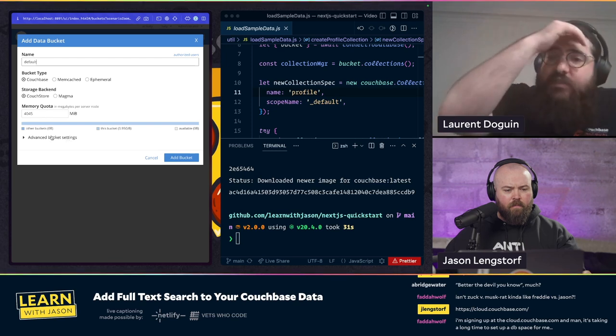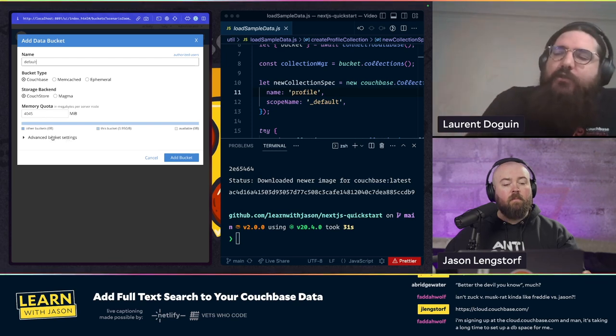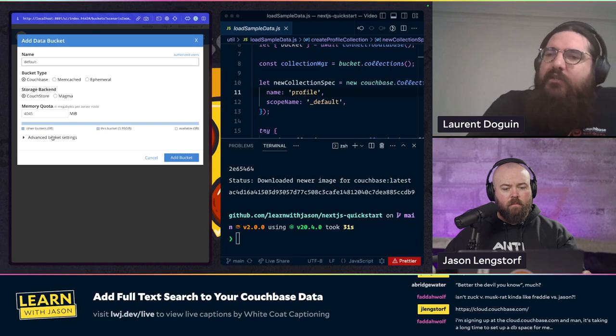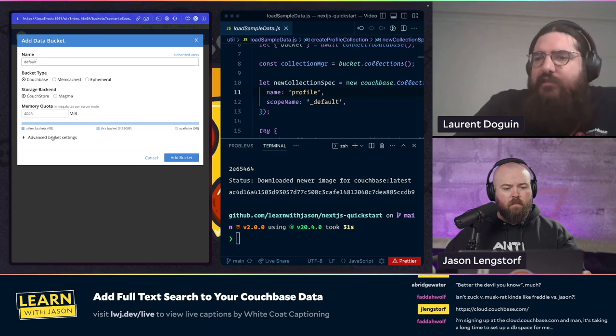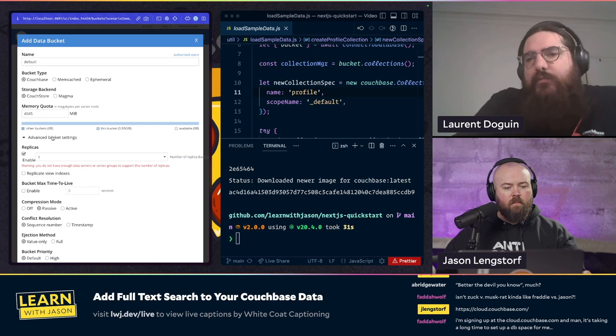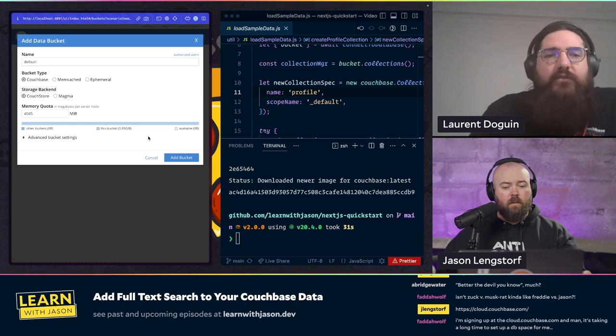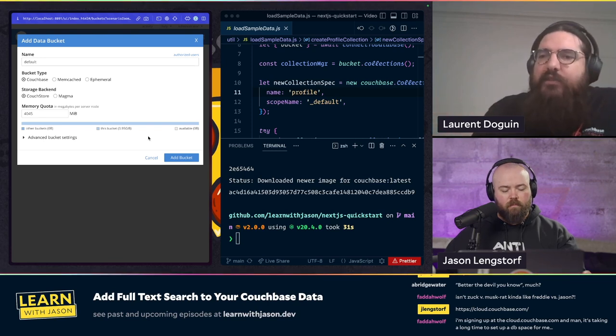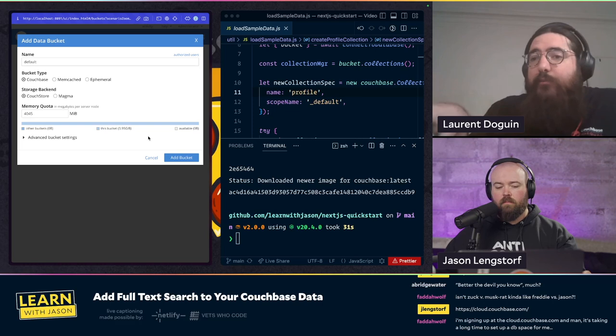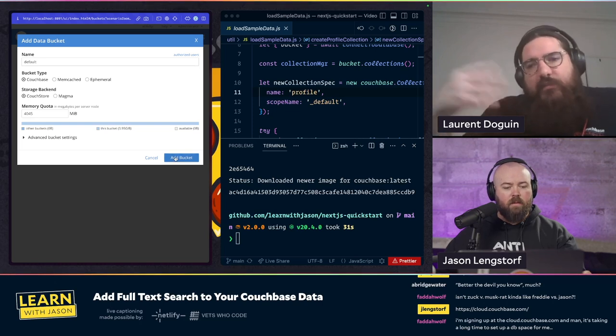Because yes, Couchbase has an integrated memory cache. So each time you do a get, there's a good chance it's going to be in memory, so it's going to be fast. Each time you do a key value operation, there's a good chance the value is in memory, so you don't have to bring your own Redis. It's already there. Cool. And you don't have to put all your data in there. It's a least recently used algorithm, so if the data hasn't been touched by anything, it's going to get out of the memory and replaced by the new one.